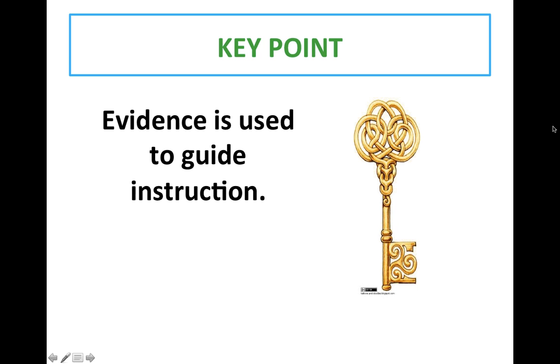Hopefully you will see that by using this progression as a means to better understanding your students' learning, you will not view it as another thing that you have to do, but instead it'll be a support for helping you achieve success in the things that you are already teaching. Because this may help you identify where some of the gaps in your students' learning are coming from, and maybe by closing those gaps, your students will be able to master the standards that are a part of your kindergarten curriculum.